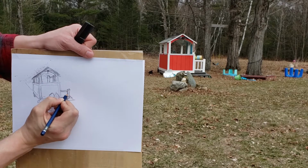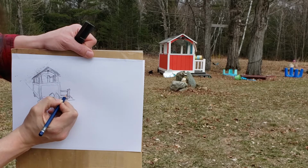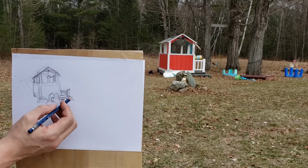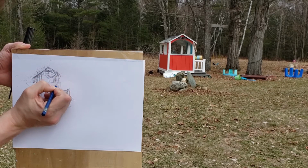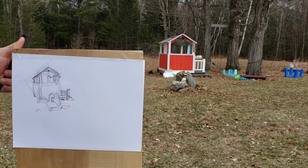Now, for the rest of this, I kind of go in and add some details to the drawing, and I shade it in a little bit. And I just want to reiterate that the perspective part of this is not the most important part. It's to look at what you're drawing and try and draw what you actually see instead of what you know is there.